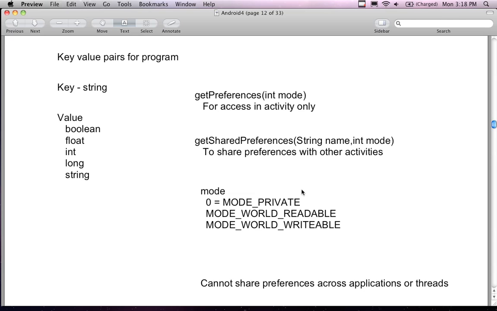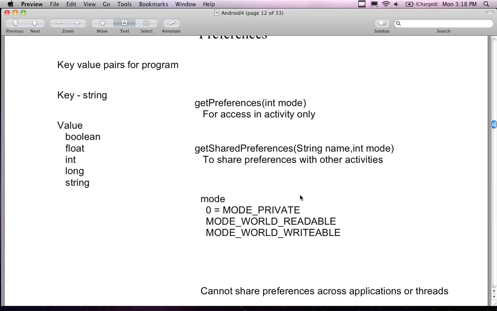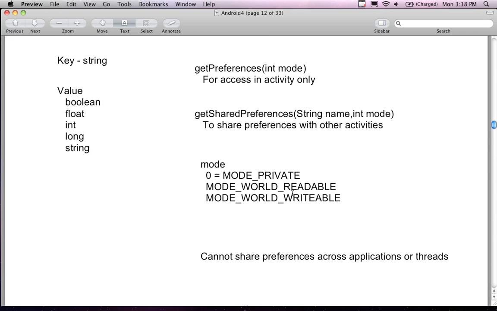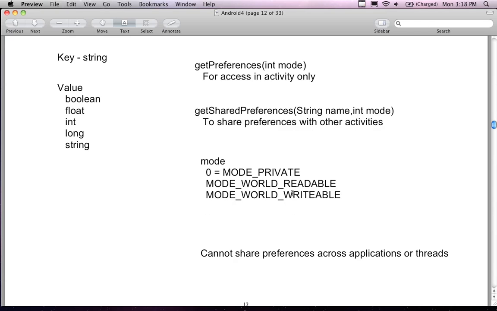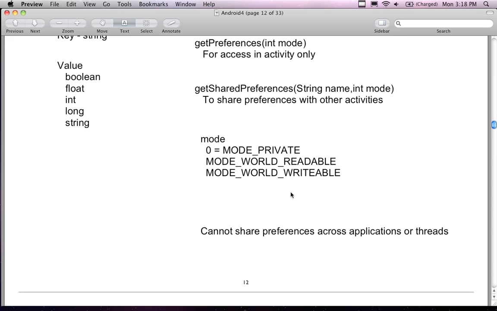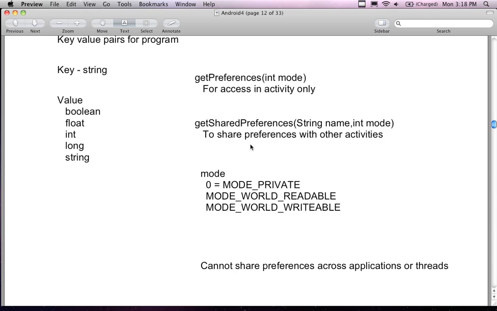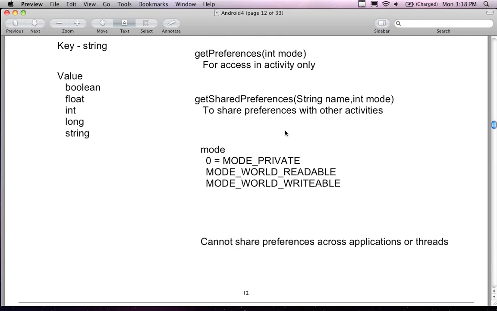That's all separated. There's no inter-process or inter-thread communication along the lines of preferences. That's a brief review of the concept of preferences, and these are the methods you will use to get the information and share it with other activities within the same application.